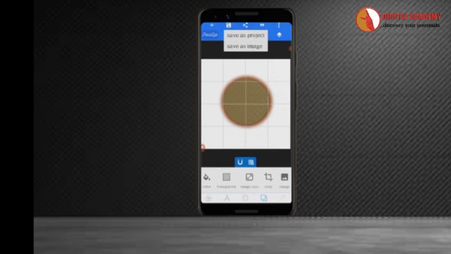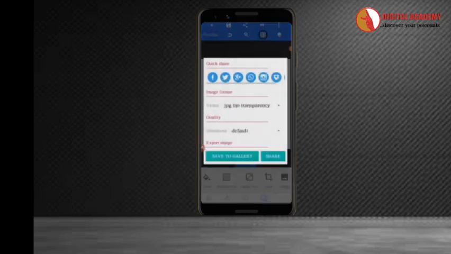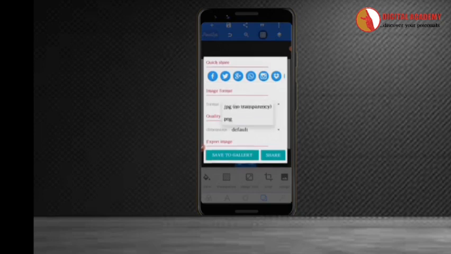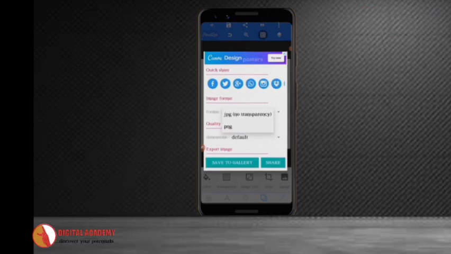When you save it as project, you can get it anytime and come back and work on it. And when you save it as image, you can leave it here. If you are working with a plain background or removed background, the app will automatically select PNG for you.